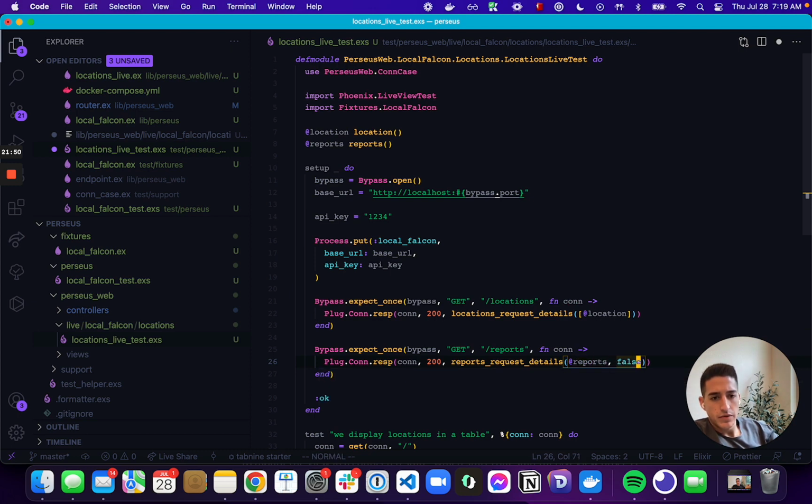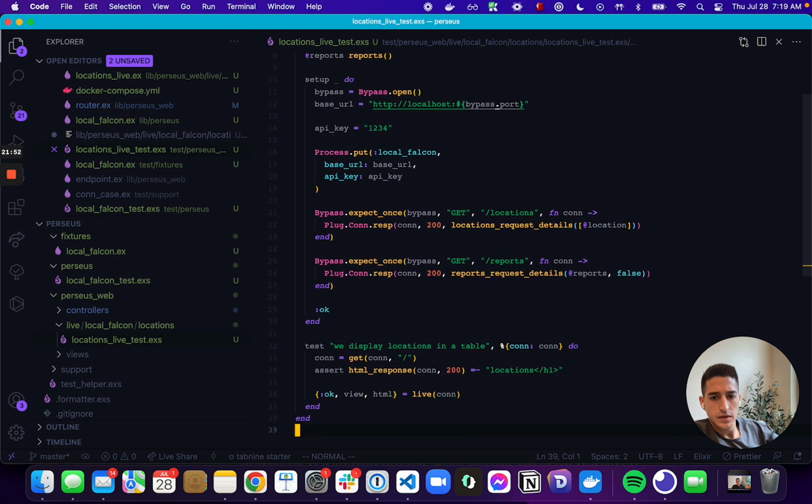And next token is going to be false on that one. Okay, so now we get these. This one won't be called once. Yeah, that will be called once because we only have one location. Okay.